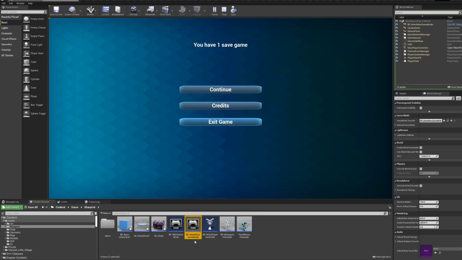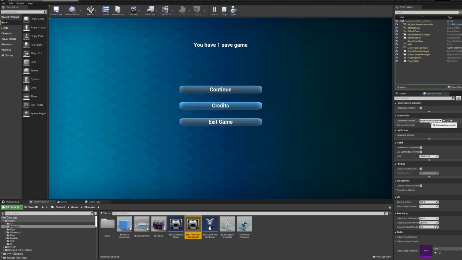I like to work this way because I don't mix things. This is going to be one single scene and I can separate everything, and I can start this new menu and all of that, and it won't be mixed or blended with the main game mode. You can do that. You can have as many game modes as you want, and they will load with the map that you are in.